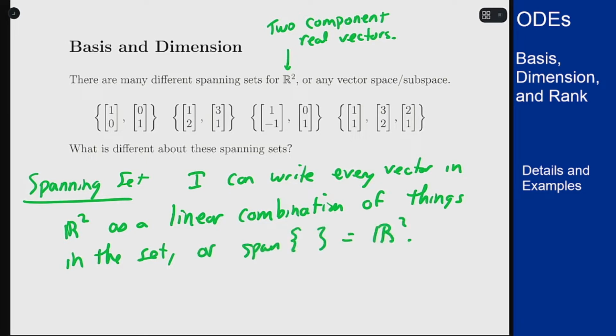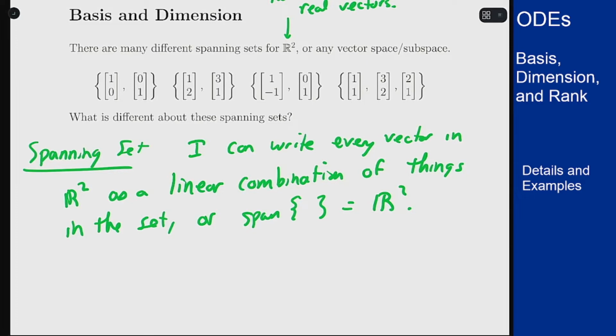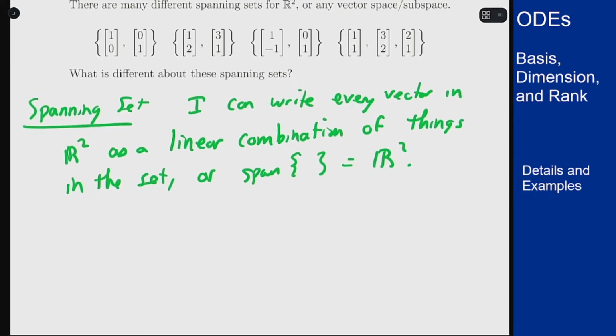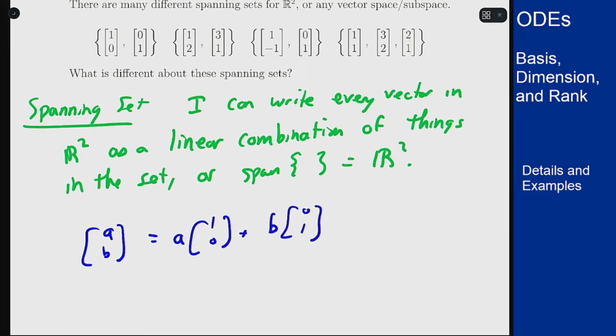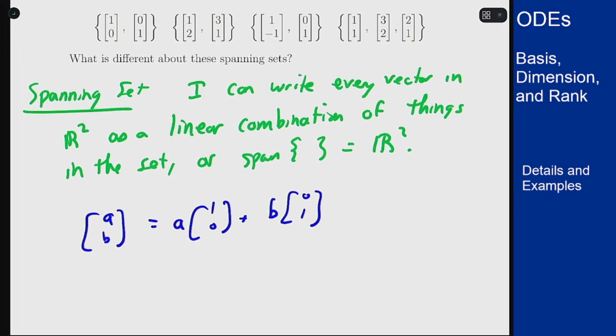So in this case, for this first set here, (1, 0) and (0, 1), the standard basis, we'll get to that word in a second, for R2, we can see that any vector (a, b) we can write as a times the first vector (1, 0) plus b times the second vector (0, 1). If you do the same for any of these sets, it would involve solving a system to get to the coefficients, but the system's always going to be solvable. And the same goes for this one here. But this one's even easier.